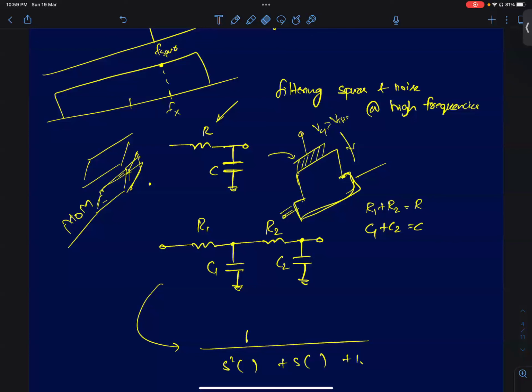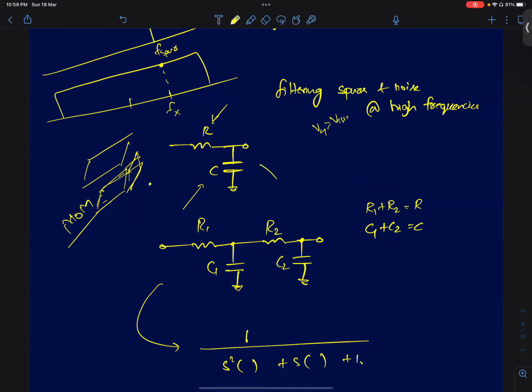Still, the problem is capacitors cost you area. So that's the problem. Now my goal is to reduce high frequency noise. So what I was looking at is R is fixed, C is fixed. I can't increase my R and C values. But if I want to filter out high frequency noise, is a single RC section good? Or can I cascade it and form two RC sections?